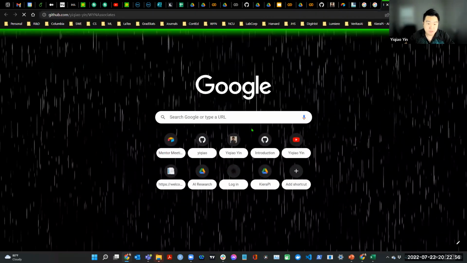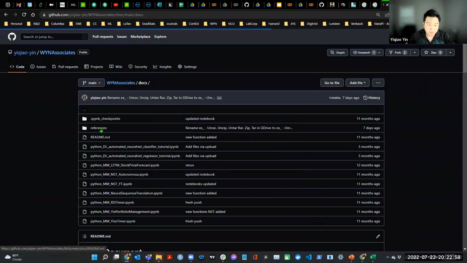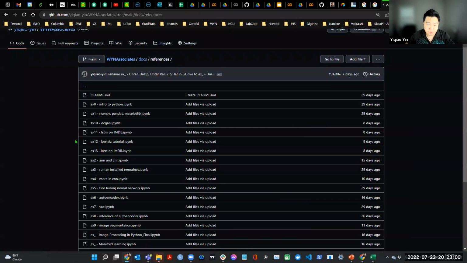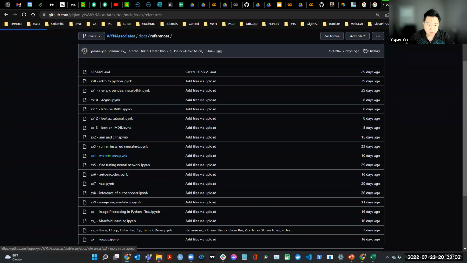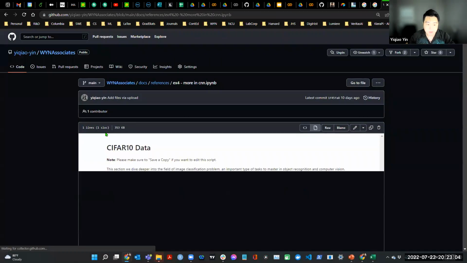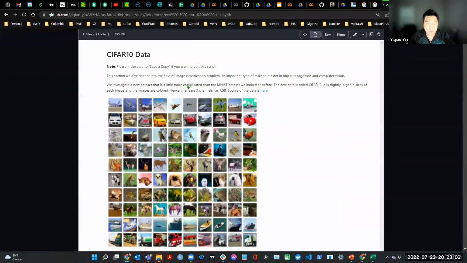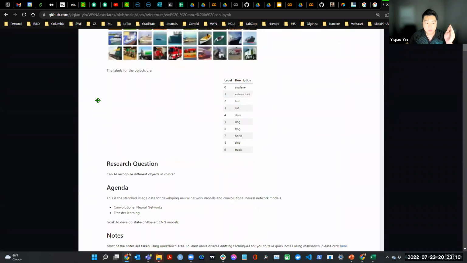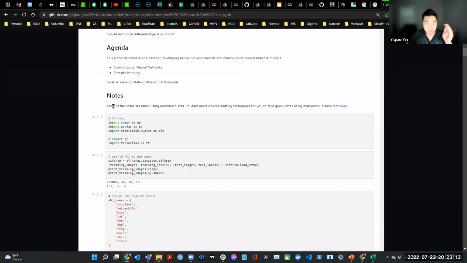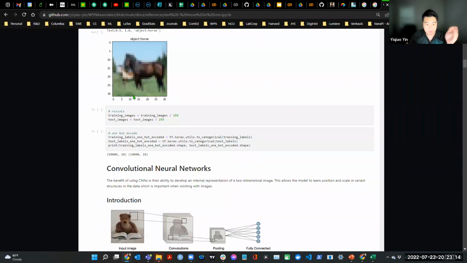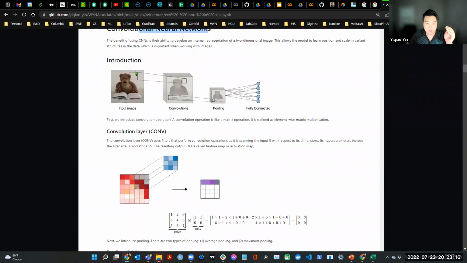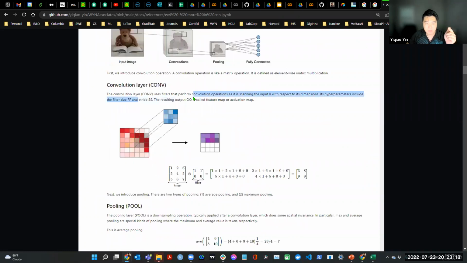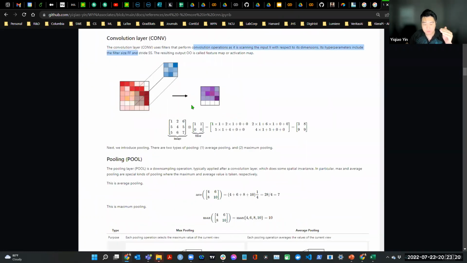Here, I'll show you. So let's say you go to docs and then reference. I almost always have a story. Let's say CNN, one more on CNN. I usually start with some sort of data, and then I tell myself what I want to do. And then there's a research question, there's some notes, and then I plot some pictures, and then I tell a story, and then I say introduction, and then I say conclusion later. So I memorize a story first.